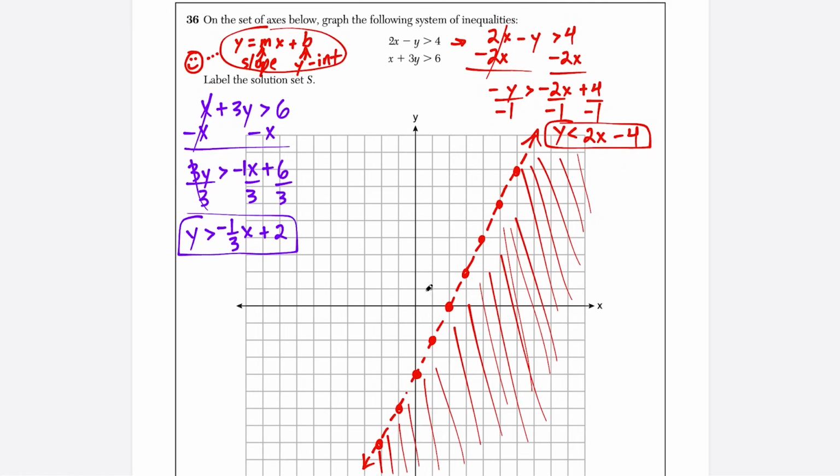So I'm starting at y equals 2 on the y-axis. That's our y-intercept. And now I have a negative slope. I have a slope of negative 1/3. So I'm doing the rise over the run. I'm going to go down 1 and to the right 1, 2, 3 like this. Okay, so when I have a negative slope, the line should be dropping like this. So I'm going down 1 and then to the right 1, 2, 3. So I'm just going to repeat this until I cover enough space here like this.